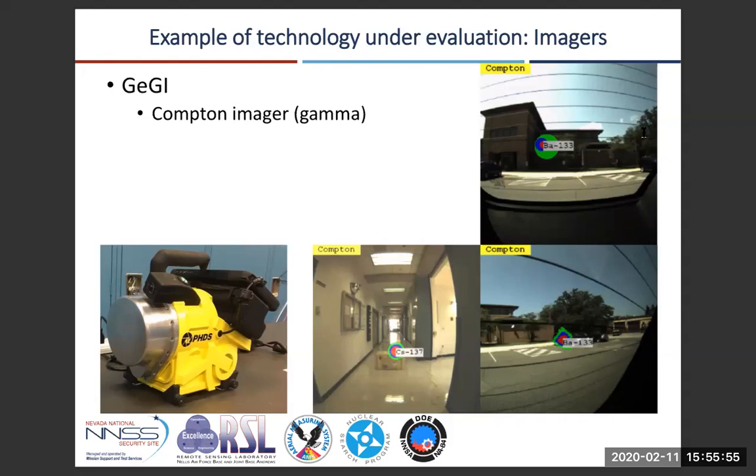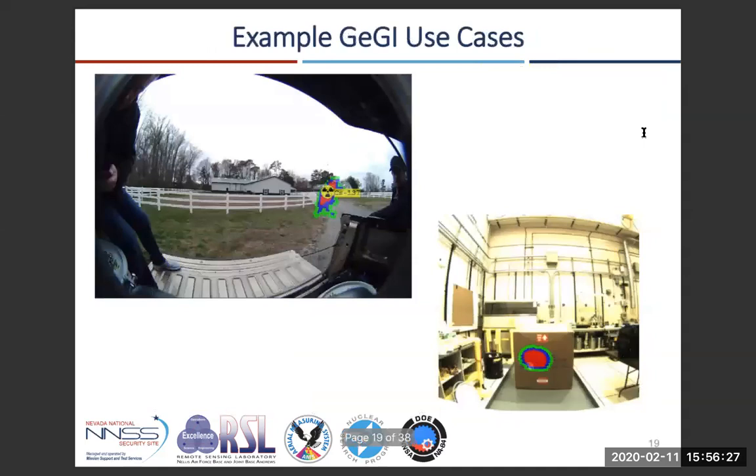You might imagine doing this where you just don't have physical access to a particular area, or maybe you're doing it in some kind of covert-ish way from the back of the vehicle. This is the detector sitting in the back of the trunk looking at another vehicle. But the far field case is detection from a distance. And then a couple more examples. This is another detection from a distance.